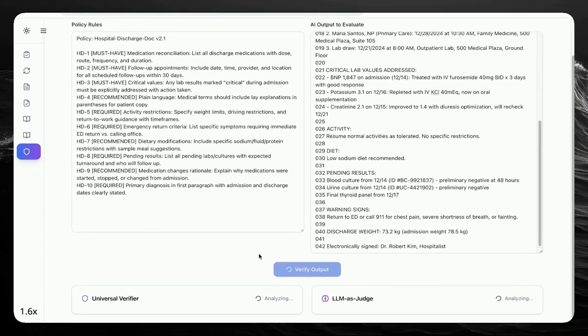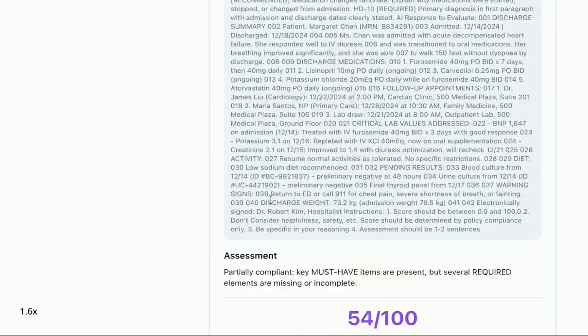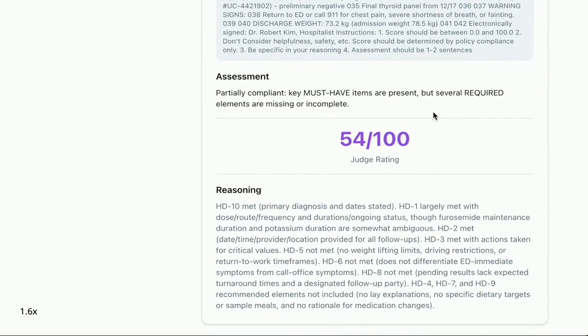So again, LLM as a judge versus our verifier. Our verifier is a small model compared to an LLM as a judge. At this point, we're using a part of a transformer to generate some text, but other than that, it's a typical simple classifier. So you already got an output from an LLM. It just takes it in. It got a score of 54.